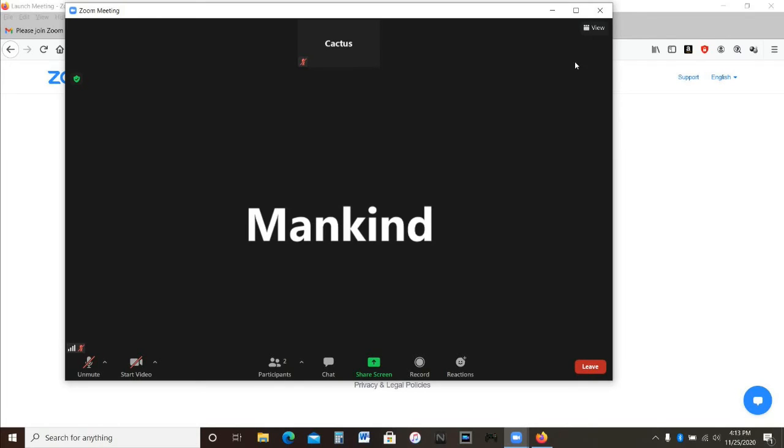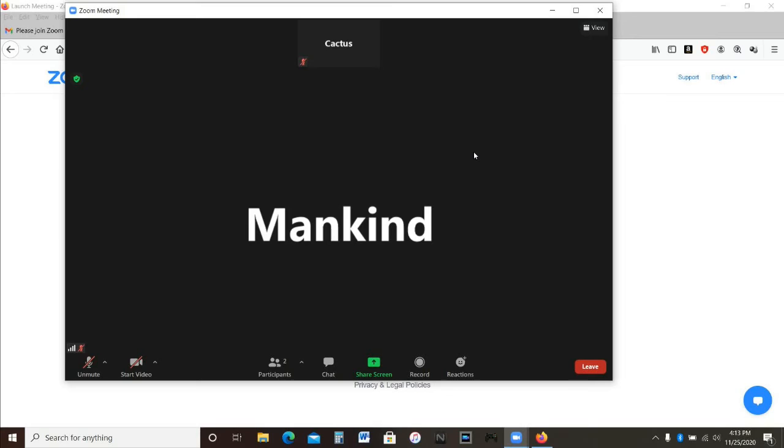The last thing I'll show you on the screen here is the view button. This view button allows you to set up if you want a speaker view, which means whoever's talking at the moment will appear here on your main screen. And then if you set it to gallery, everyone that's here will show up. If they've got their camera off, it'll show up with the name that they chose to log in as. If they've got their camera running, you'll see their picture.